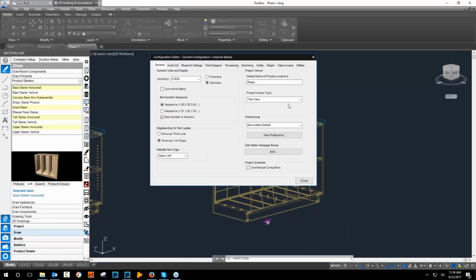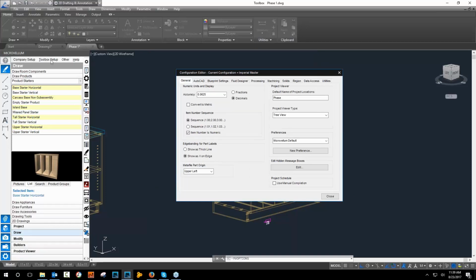Okay, yeah, so one of the questions was about getting the cabinets to be at certain set sizes, and I think a lot of people either aren't aware of this or forget to check or experiment with this in your options here in the Microvellum options toolbox. You've got this accuracy setting, which can have a lot of effect on all kinds of things, from reports to what shows up in those prompts, even to the spreadsheet. So experiment with decimal versus fraction, and then the different accuracy.